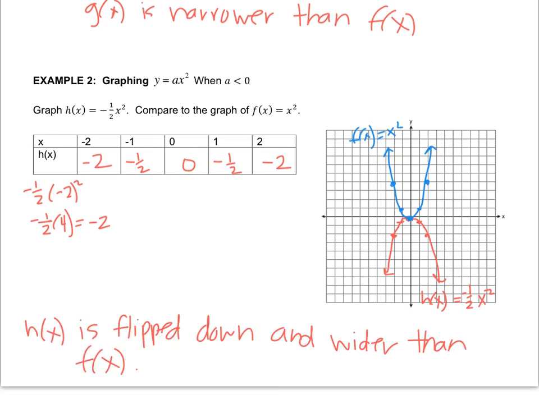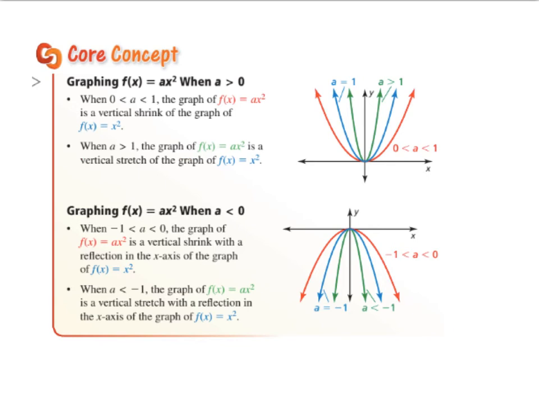If you had to take a guess about why you think it got flipped down, what would you say? What do you think about h of x makes it flip in the other direction? All right, we'll get to your guess in a moment, but here's some spoilers about why the graph was getting narrower and wider. So the basic parent one is where the coefficient is 1, y equals x squared. But if the a value, if that coefficient is greater than 1, then it gets a little skinnier. If the a value is a fraction, then it gets wider.